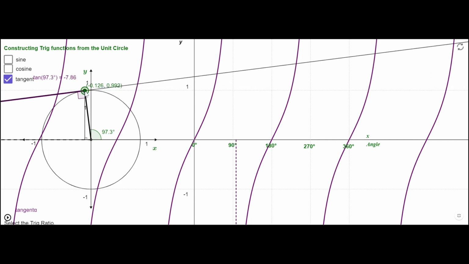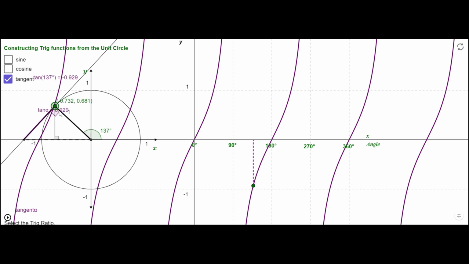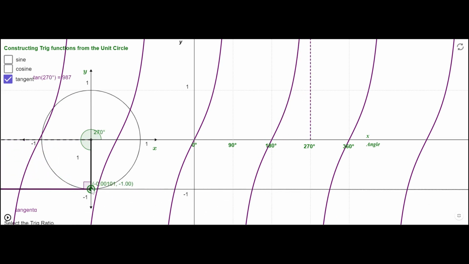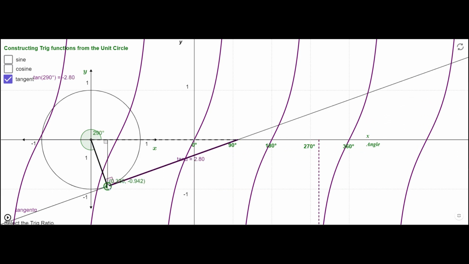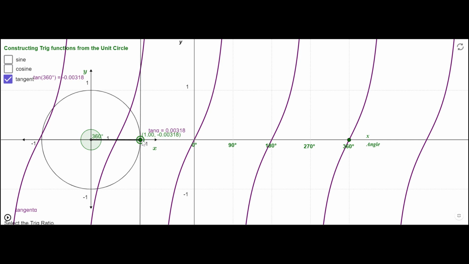Then in the second quadrant, our tan is negative all the way down there. And by 180 it cuts, and there it is positive again. And there's another math error where our adjacent would be 0. So we're going to deal with the idea of asymptotes again, just like you did with your functions for your exponential and your hyperbola. And there it's negative again. And that's it. I know this one is a funny one. We're going to make a little bit more sense of that later when we get to our trig functions. I just wanted to show you the connection with our unit circle.